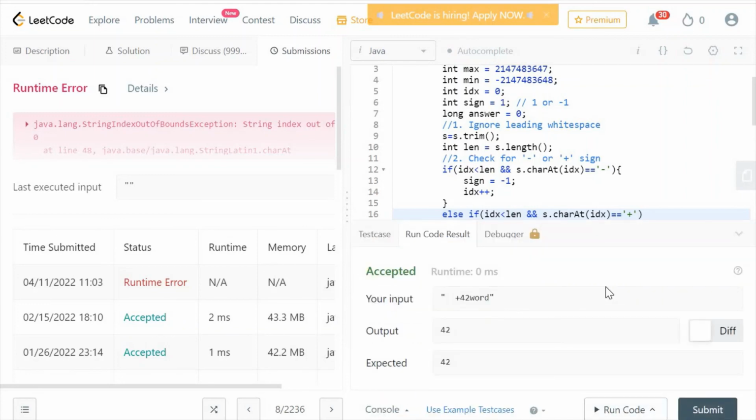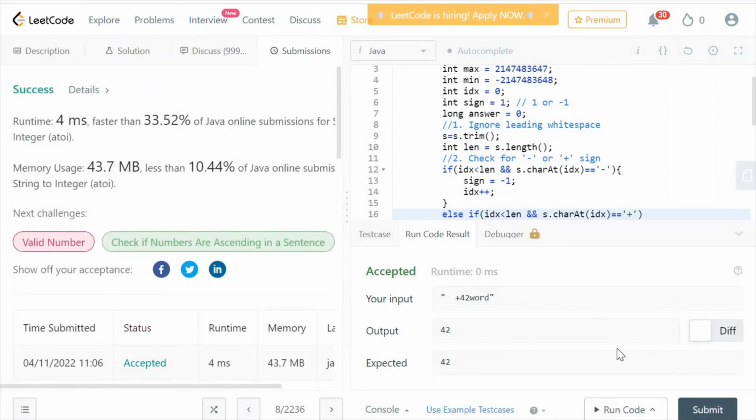Okay, let's submit the solution again. Our submission was successful. The runtime is 4 milliseconds and is faster than 33% of all the online submissions. The solution we have implemented is straightforward and there's not much we can do to improve the performance.